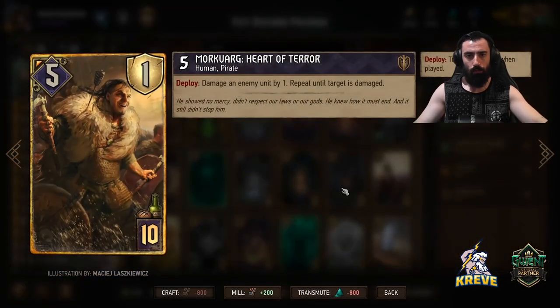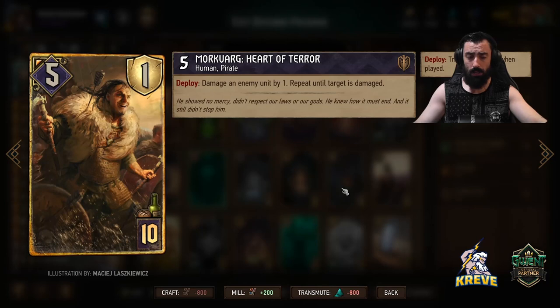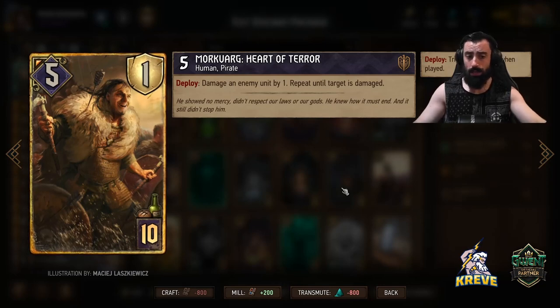I've gone with Morkvarg, Heart of Terror. A lot of decks are using boosting at this time. I think it will play great, this card. This should really be the first, or the second last, or very last card that you play in our deck.